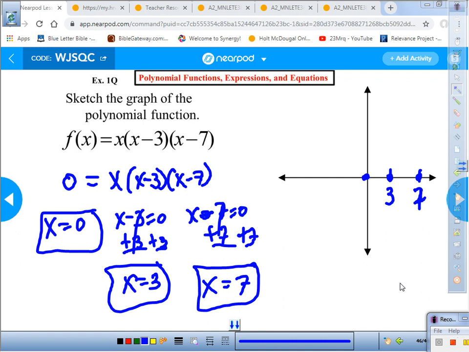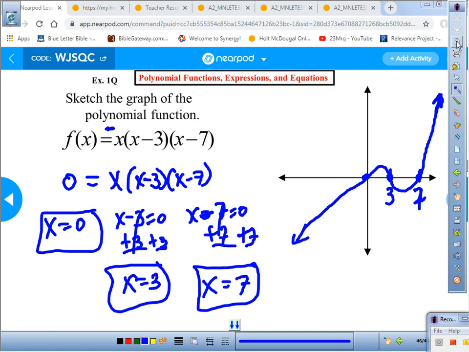All right, here it goes. There's the work, x equals 0, x equals 3, x equals 7. Is that correct? Yes. Where does it start? Quadrant 3. Where does it end? Quadrant 1. So let's see. Have you got that? That is correct. Starts at quadrant 3, ends in quadrant 1. When is it flipped the other way around? When it's a negative.